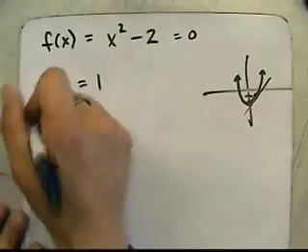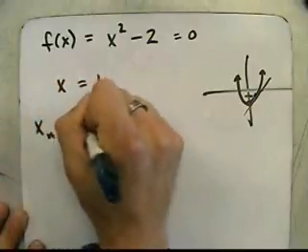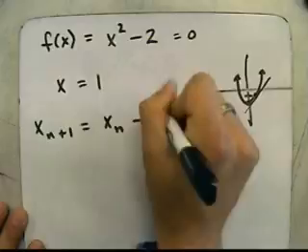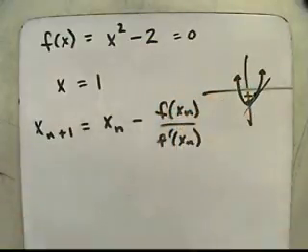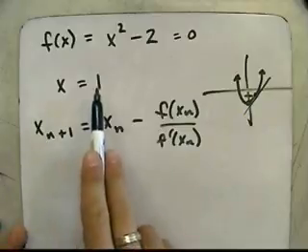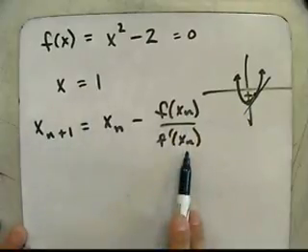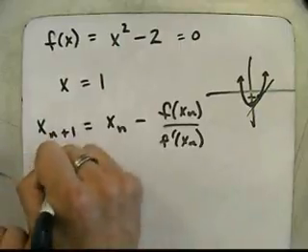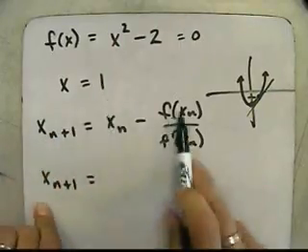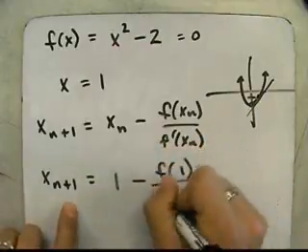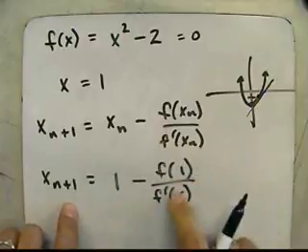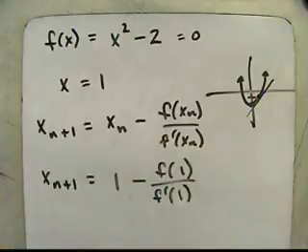Okay? But I'm going to use Newton's method, which says take the x sub n plus 1 that I want to find, take some x value, and subtract the function at that value divided by the derivative at that value. Okay? So that's what I'm searching for. So let's say I want to find my first approximation for the zero. What I'm going to do is plug a 1 in for all those x sub n's. So to find my next number in line, whatever this x sub n plus 1 is, I plug a 1 in for all those x values right there. So it's going to be 1 minus the function at 1 divided by the derivative of the function at 1. Could x be anything? x can be any number that you want.